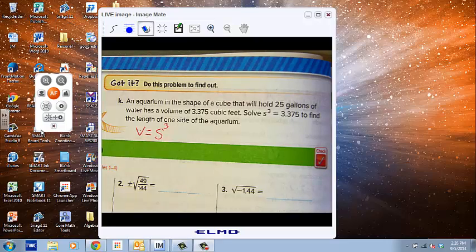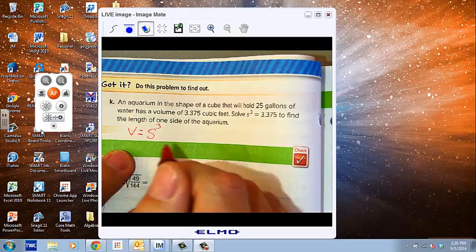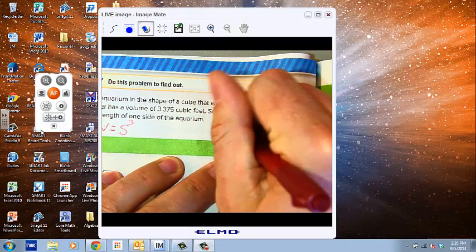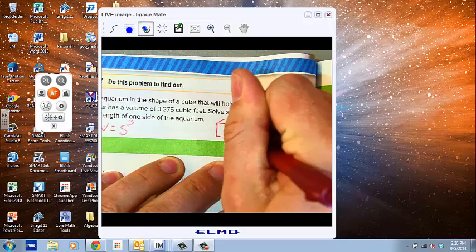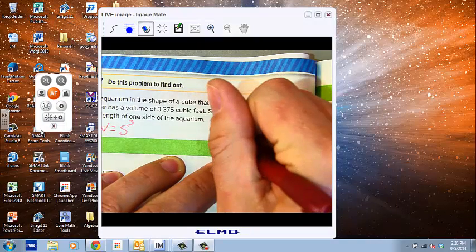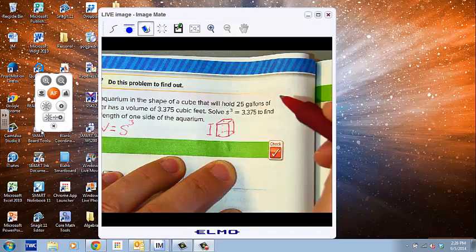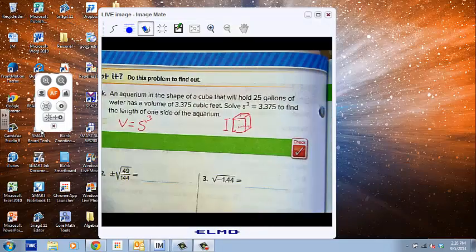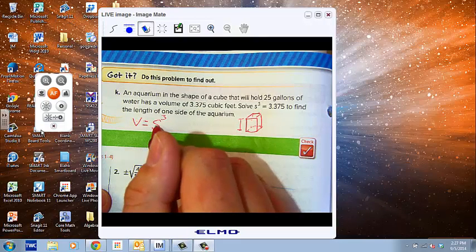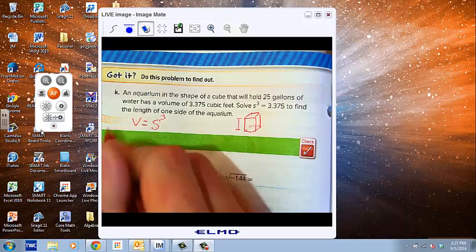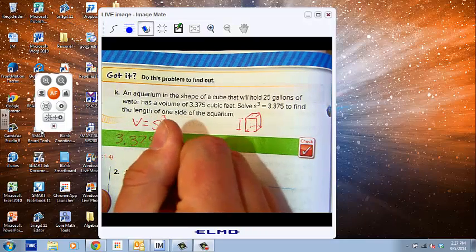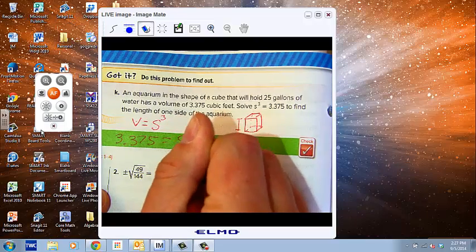So we want to know just one of these sides. So once again, I have my 3D shape. I'm going to draw it out here for you. Go a little quicker this time. Amazing three-dimensional shape. So we want to know, hey, maybe what's the height here, or just one of those sides. So I take my formula here and I start plugging in what I know. I know that the side length is what I need to find. I know it's to the third power. I know the volume equals 3.375. It'll be this S to the third.